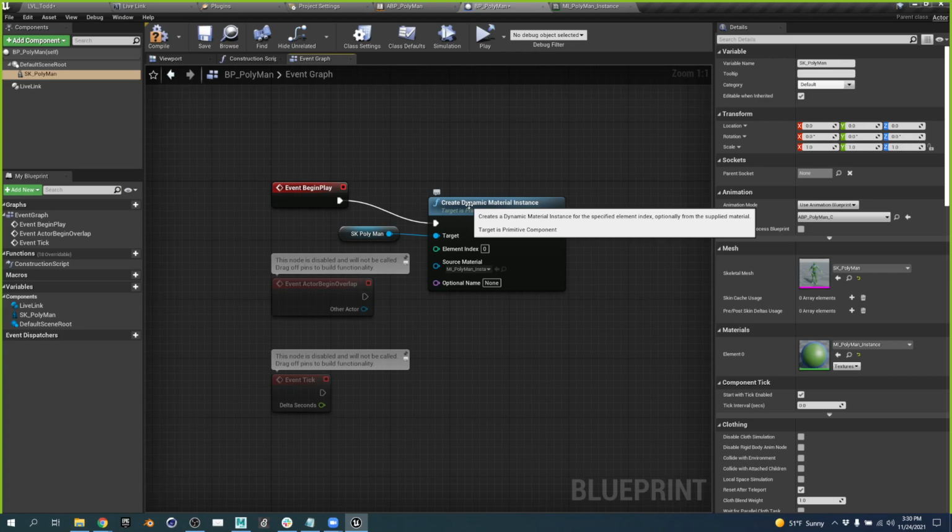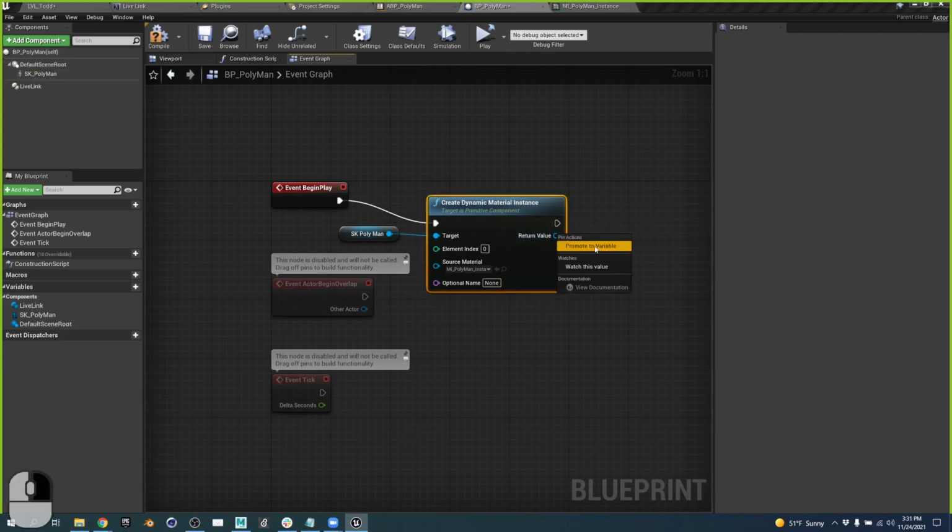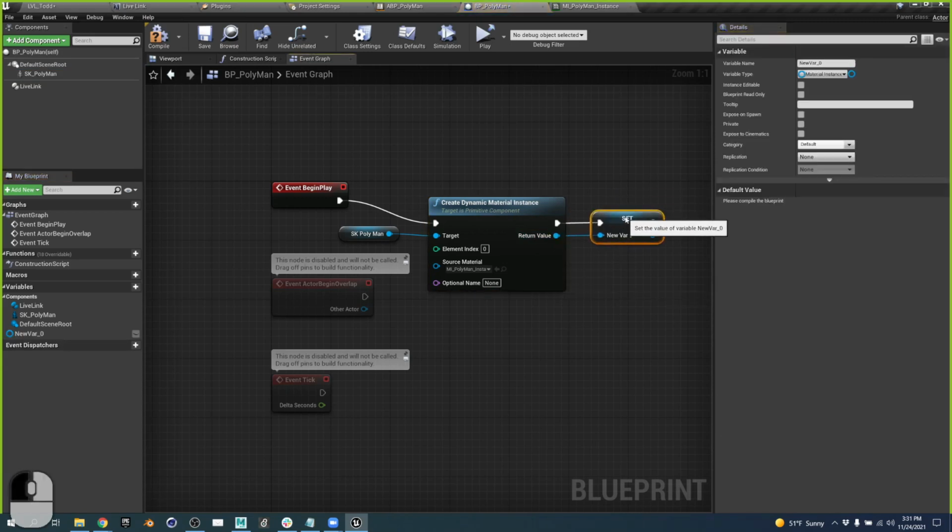But because we're hitting play, we need to reserve resources for running in real time. So I'm going to store that as a variable, and we're going to do this a couple times today, storing things as variables so that you can grab references to them. So I'm going to call this, it's a dynamic material instance, so we'll call it DMI Polyman.